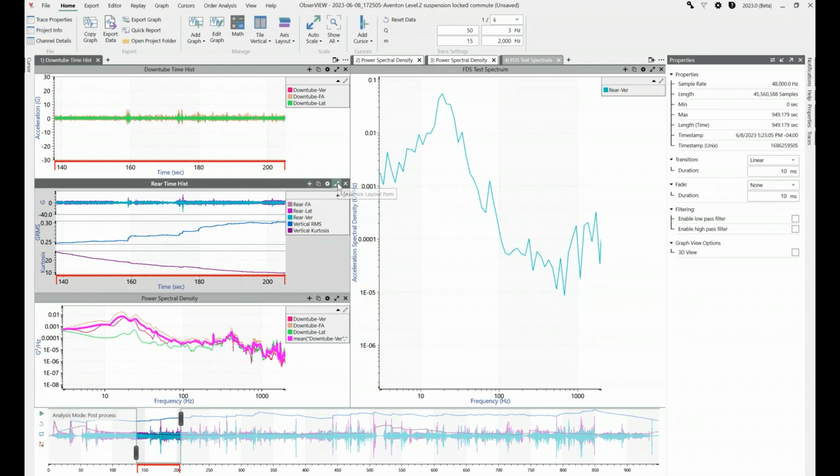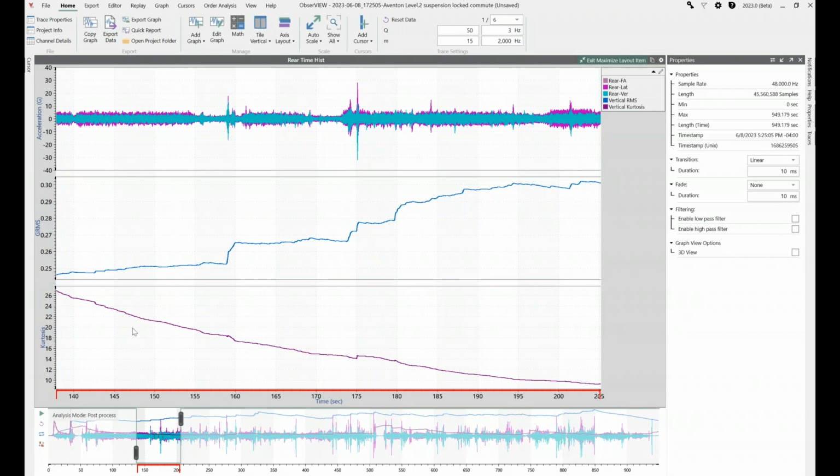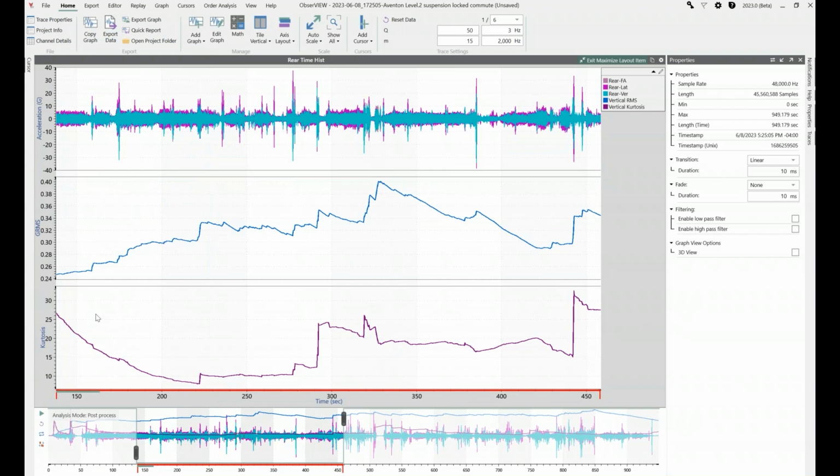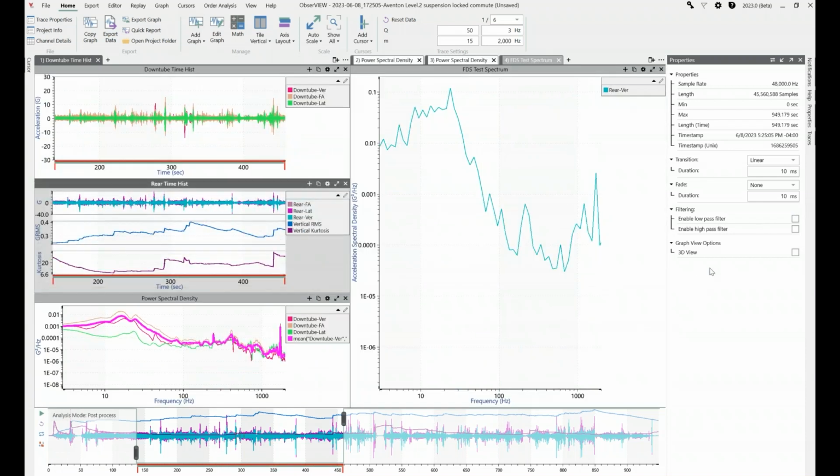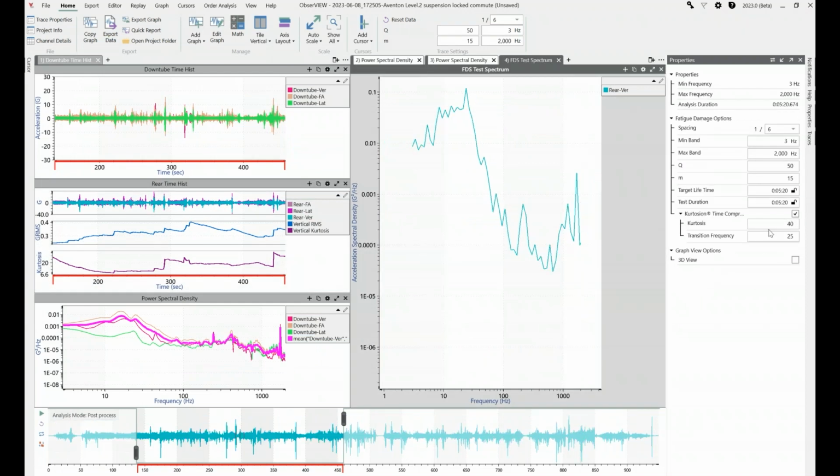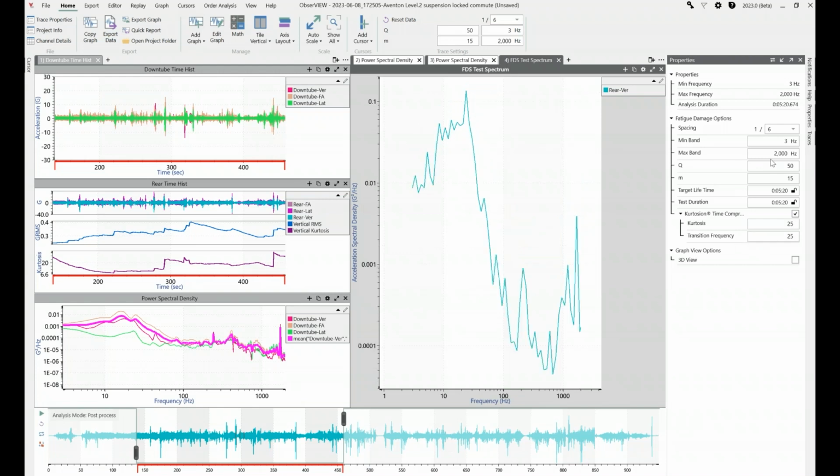Let's take a look at the kurtosis on here. I've got a kurtosis in this section of 26 to about 10, and I can look over the trend of this. I'm going to pick about a kurtosis of 25. Looks pretty consistent there. So we'll click on the FDS, set the kurtosis to 25, and that is it.